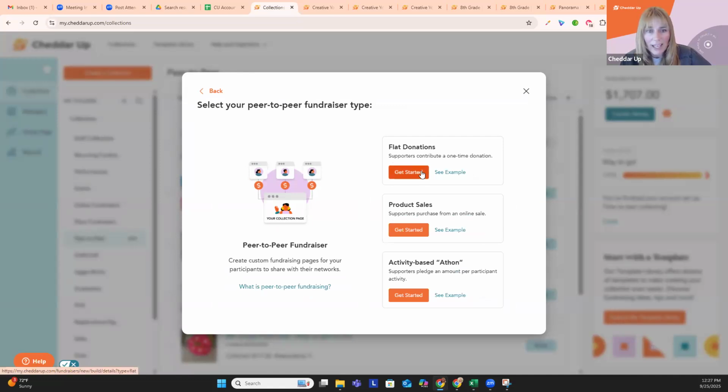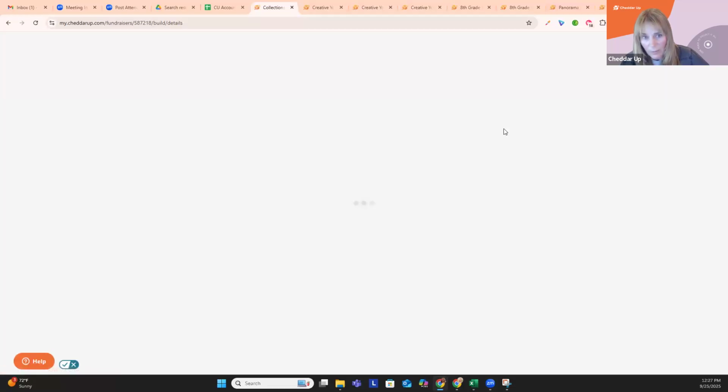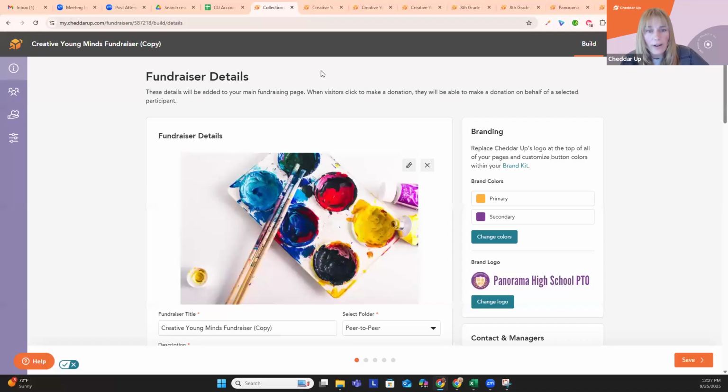I have a replicated version of this to save me a little bit of time. But when you build from scratch, you're going to come to here. Okay. All right, let me show you guys this one because I like to build off of something I already have started. Otherwise, it's just a little too slow for me when I'm on the demo. Okay, so when you start, you're going to land in this builder.